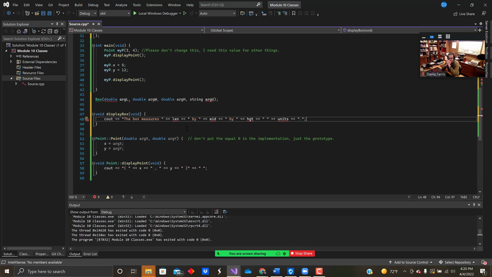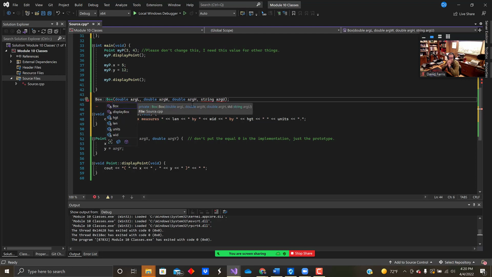So I got my display cout box, and it's saying there's a problem because I haven't scoped it. So you always got to remember to scope these things. So that should fix up that one. Let's set up my box. I'll scope it first so I remember to do it right away.